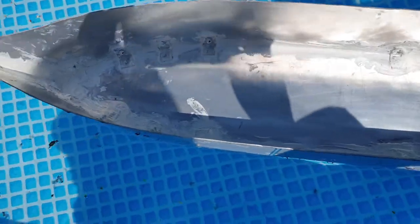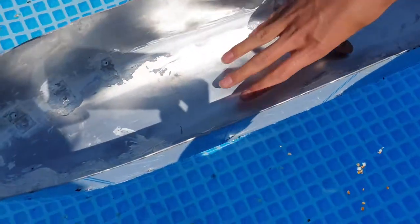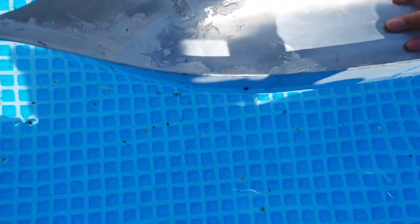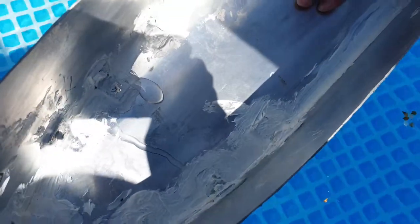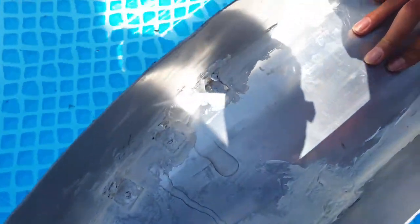Oh, it's going white. Okay, I don't think there's anything at that pressure. Let's put a bit of weight on it. Oh yeah, there we go. We've got some down here. Back here. One there. One there.